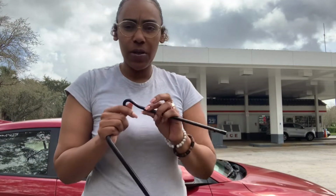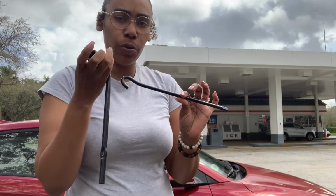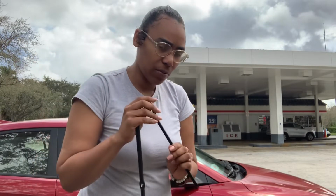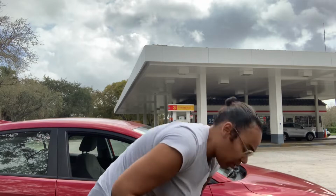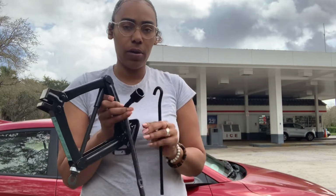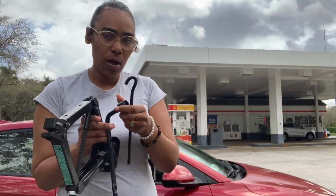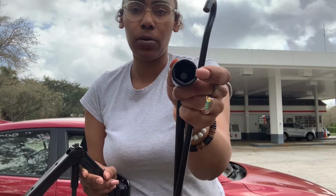All right guys, these are the pieces that you will use to unscrew the bolts from the tire and take the tire off, and you can use these same items to jack up the car as well. So this is how we're going to do this. These are the most important pieces that you have in order to jack your car up. These three, to jack. And then this is to take off the bolts.